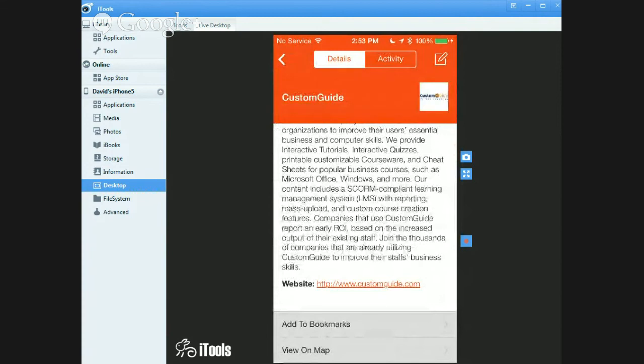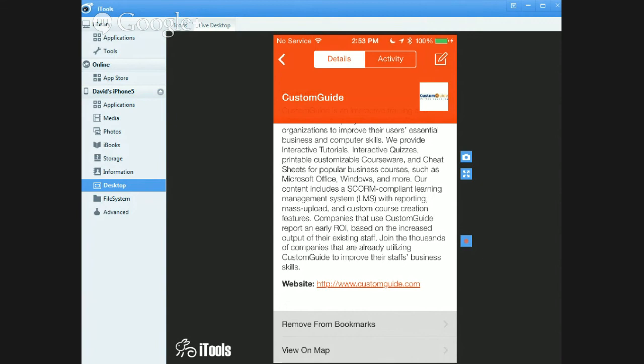Also, one of the things I want to point out, since I'm on this screen, you'll notice that you have an add to bookmark section. If there's anything within the app that you want to come back to, be it a speaker, a session, a visitor, or an exhibitor within the expo, you can just choose that add to bookmark section, and you can come back to that via your personal bookmarks at any time.